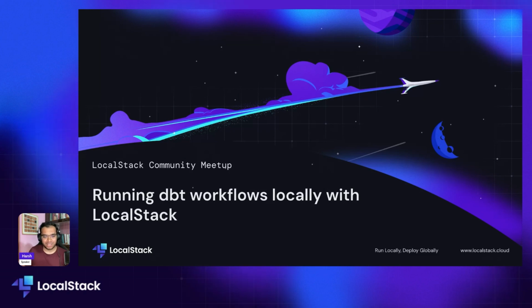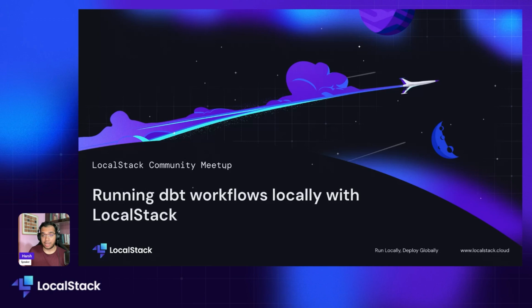Hi, everyone. My name is Harsh. And as Brian already introduced, I will be talking about how you can run dbt workflows locally using LocalStack's Snowflake emulator. So my agenda is pretty straightforward. We'll understand what dbt is for anyone who has not come across this before, and we'll dive into some challenges that teams particularly face if they're trying to build dbt workflows, especially against production Snowflake instances. So things like latency, cost, the overall developer experience, and all of these things.